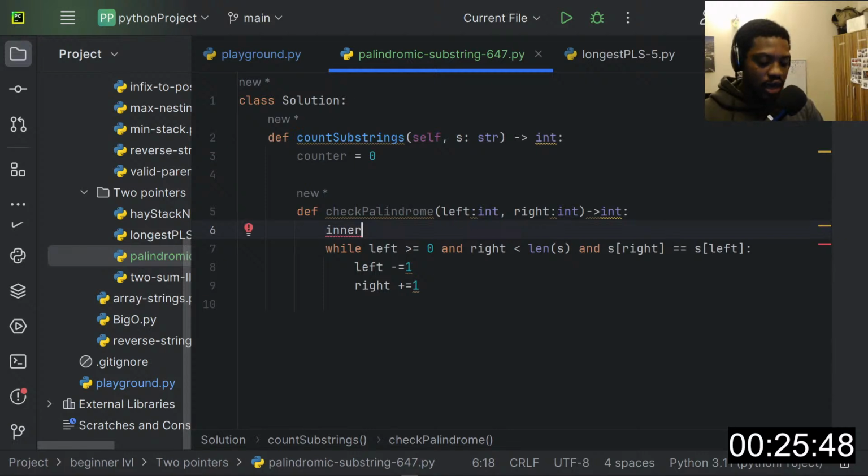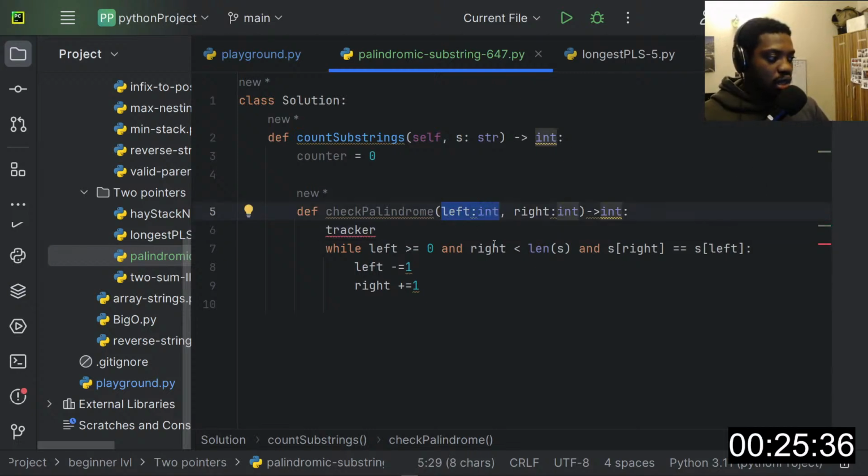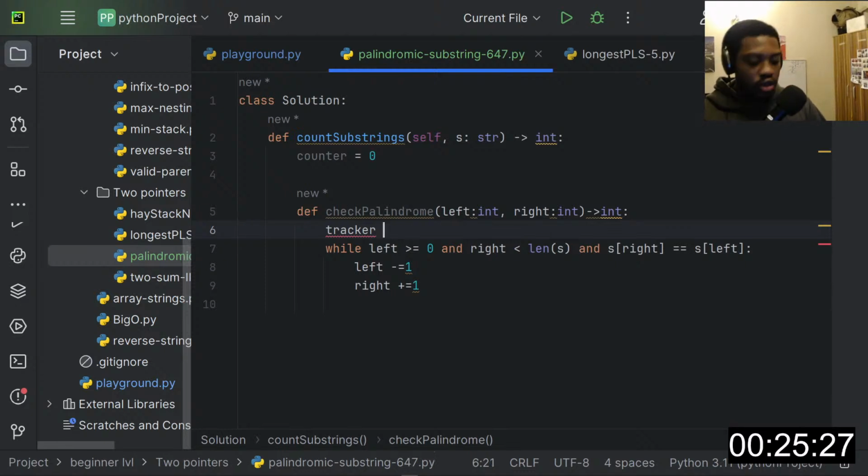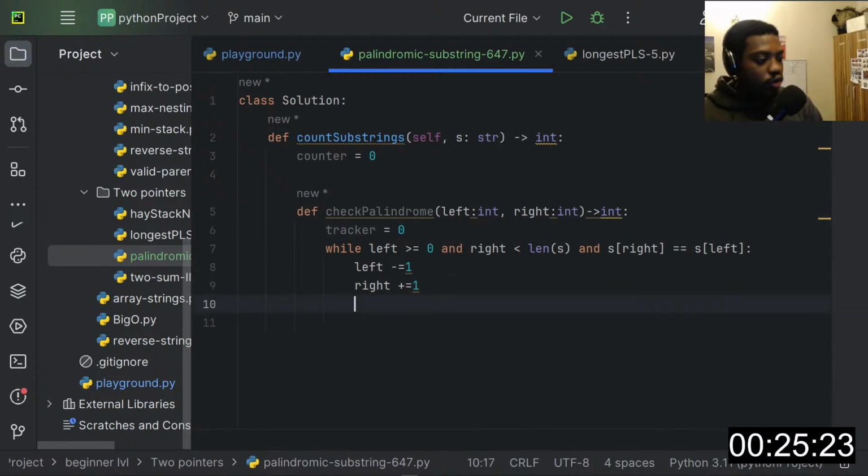I'll call this the tracker. This is the tracker that tracks how many valid palindromes we've seen, given the left and right indexes that were provided from the core of this function. So I'll say this is equal to 0, and each time we want to increment this by 1.